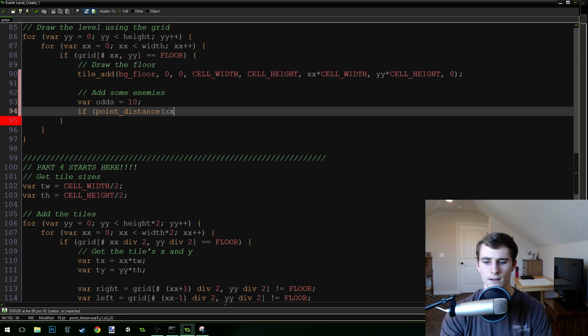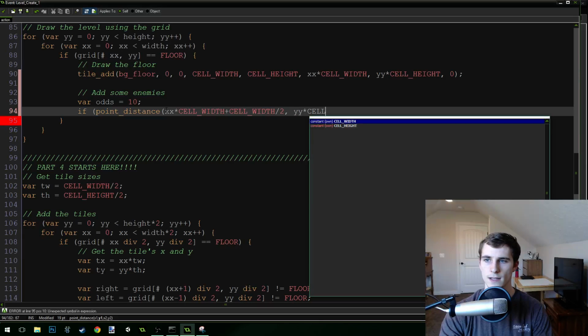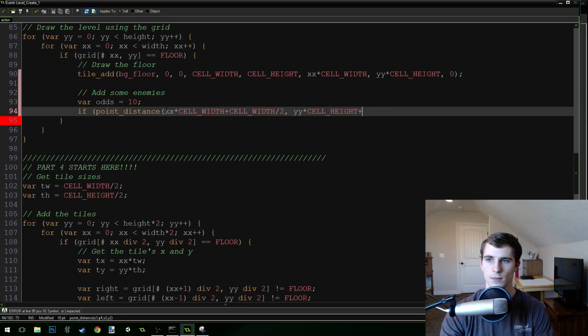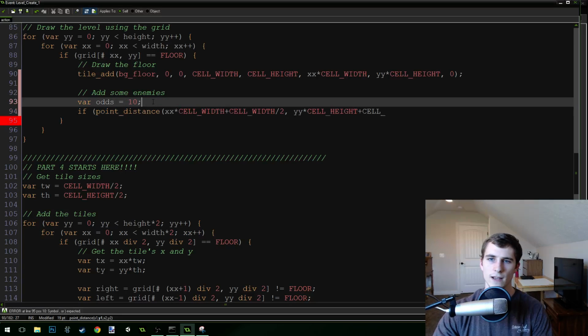XX times cell width plus cell width divided by 2, YY times cell height plus cell height divided by 2. You know what, let's get those right there.